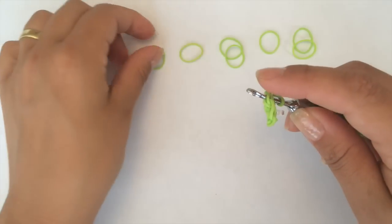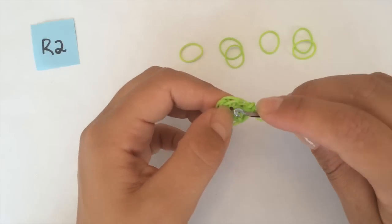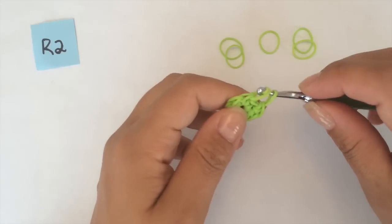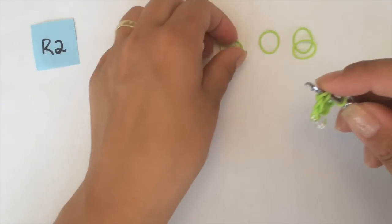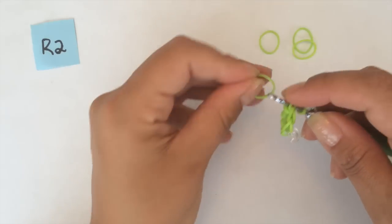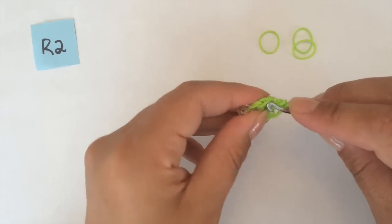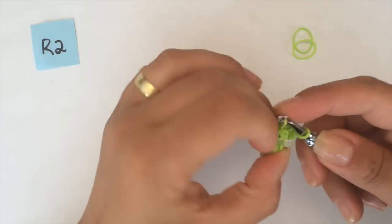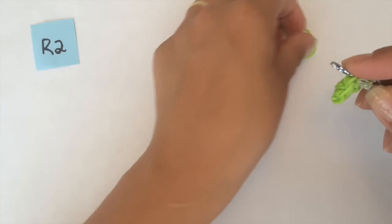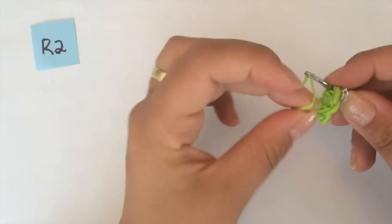Back in. And you're going to repeat again with the next chain with 1 band. And then 2. Back in. And you're going to repeat 1 more time. The last chain with 2 bands.